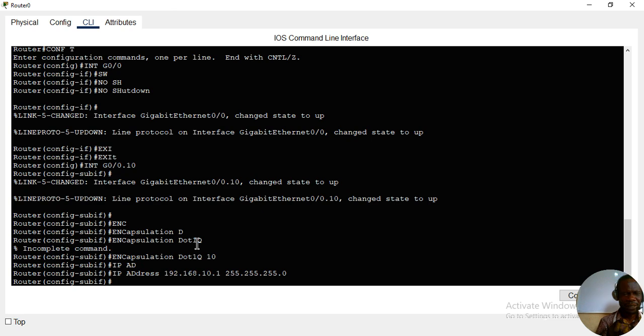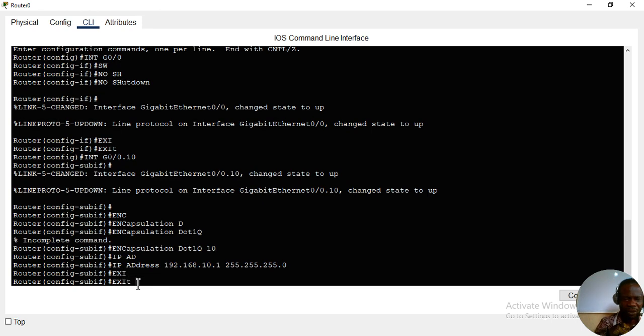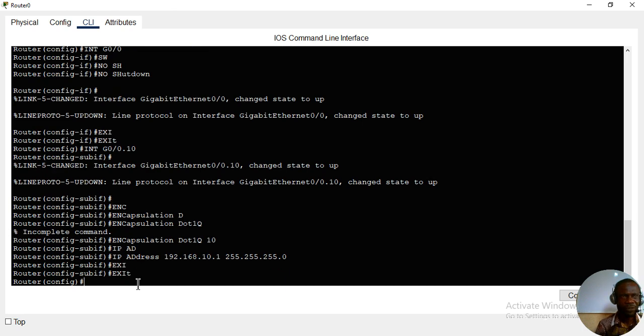Why this VLAN tagging? 802.1Q is a trunking protocol for VLAN tagging. You can see here, I have tagged this VLAN 10, dot1Q 10. So it is going to be used to recognize VLAN 10 on that trunk, because several other VLANs are going to be passing through that trunk, using their tagging, their VLAN numbers.